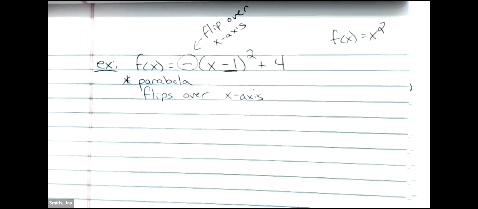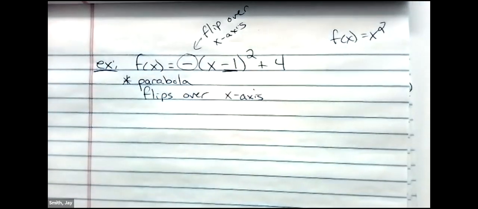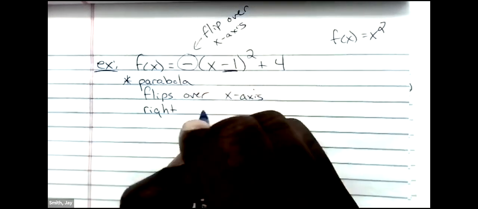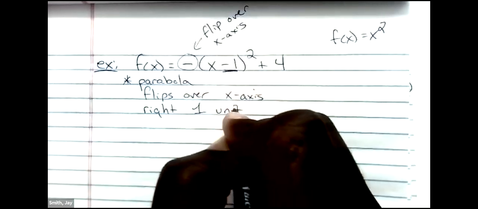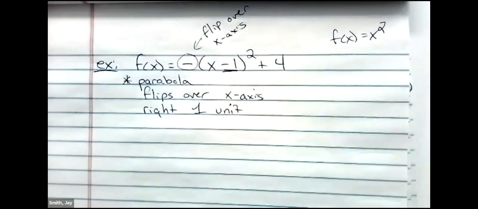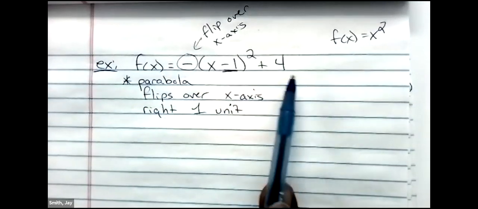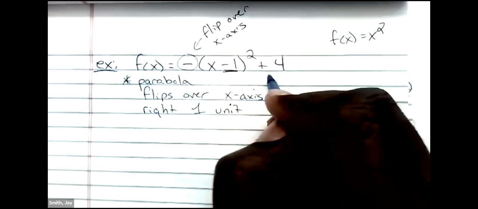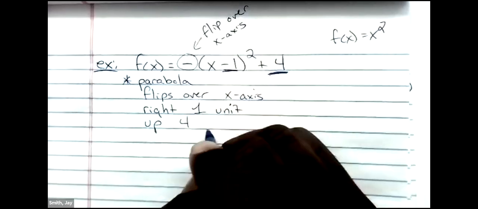We have this -1 inside parentheses attached to the x. That's going to be a horizontal shift or horizontal translation. Keep in mind that goes the opposite of what we would think. So we see -1. This is going to have to be bumped to the right 1 unit. We also see that we're adding a +4 to that overall parent graph. Remember, if we're adding or subtracting a number to or from, that's a vertical translation. Vertical translations go exactly like we would think. So this will go up 4 units.